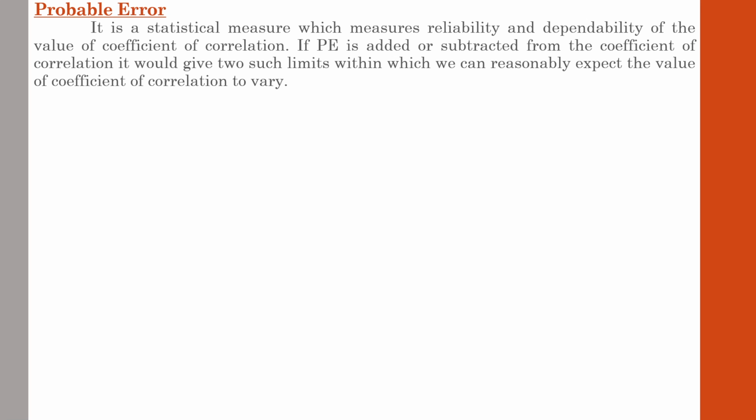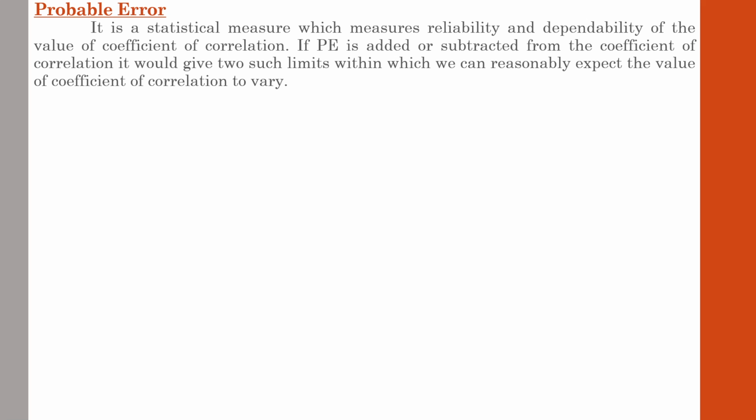For example, you will be using a coefficient of correlation equation and you will get a value of R. So, R you have got a value, and how much is the variation that can occur in that particular value? For example, if you got a value R equal to 0.5, it doesn't mean that the correlation coefficient will always be 0.5. Sometimes due to some mathematical properties it might vary. So you need to identify how far that can vary. So probable error will help you in identifying the upper limit as well as lower limit.